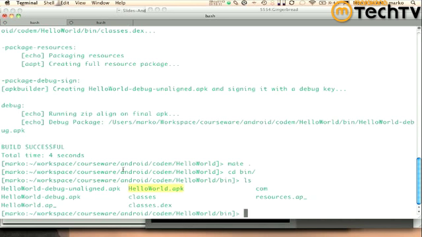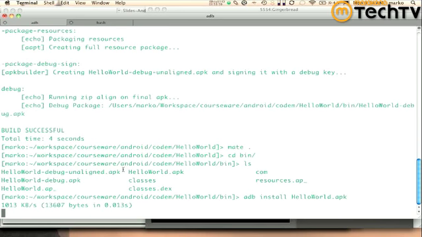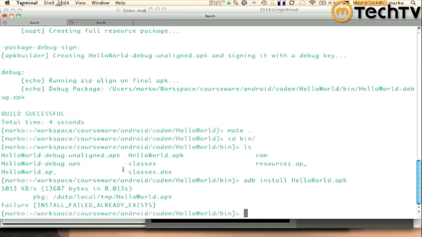Basically, what I can do is say adb install hello world.apk. What this is going to do is push this APK across the wire, although in this case the wire is virtual, onto the device. In this case it's going to fail because I already have it installed.